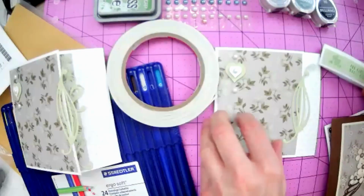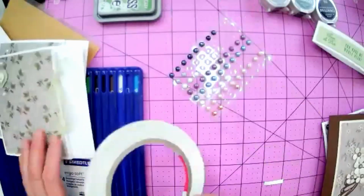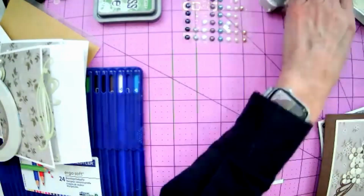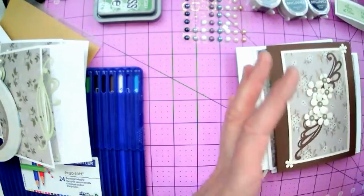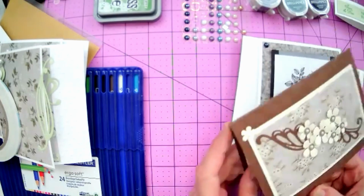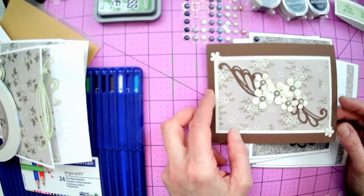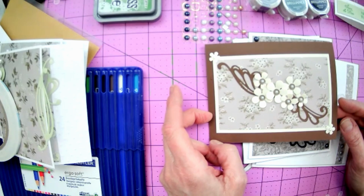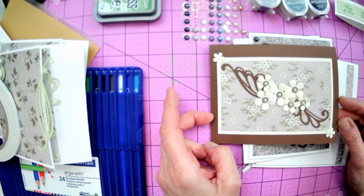When I joined the last class that Anita did a couple of weeks ago, people were requesting sympathy cards. So I thought, although this pattern pack has sort of a love and wedding theme, you can use the pattern paper for other occasions. So I made a few designs that would be okay for sympathy, that you could use for sympathy, or for any other occasion.